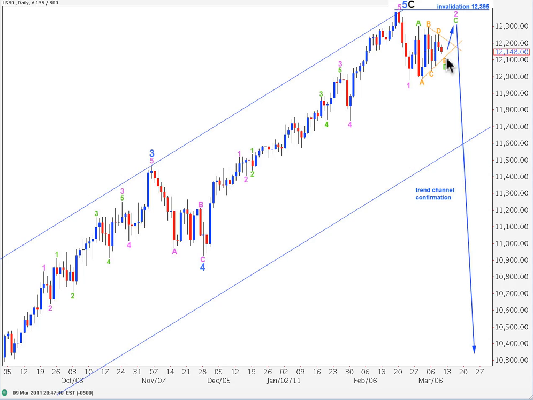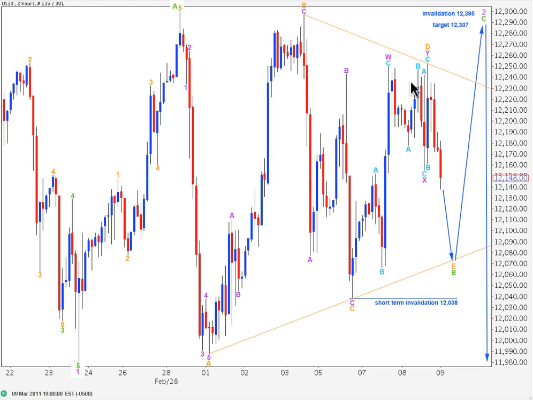The sideways movement of the last few days must end, and when it ends, it's going to move out very strongly either way. If it moves upwards, then this wave count could be correct. Taking you to a 2-hourly chart where the low for wave 1 pink down here is this point down here. This is an impulse down for wave 1 pink, and thereafter the start of a zigzag for wave 2, a 5-wave structure for A, and a triangle for B with an A, B, C, D, and E that may have been over since this chart was prepared.